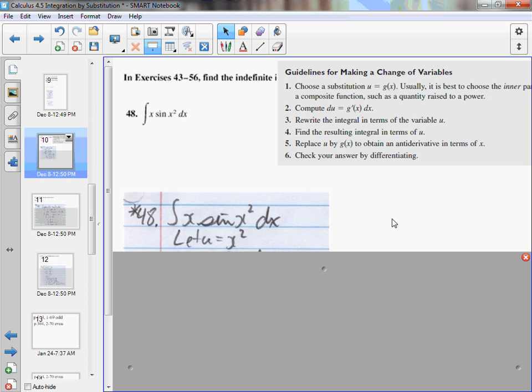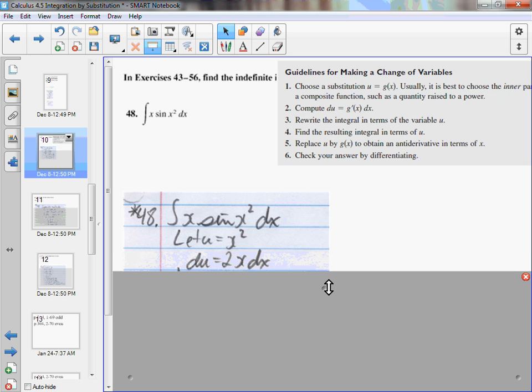It's not an automatic thing. Every du is different, isn't it? Every time u is different, du is different because we compute it. It's the derivative of u with a dx at the end is what it amounts to. Okay? So you take the derivative of both sides, so you'd get du dx, and then you get 2x for the derivative of x squared, and then we do the little algebra trick, and we multiply both sides by dx. So I expect you to be able to go straight down your paper just like what I've got showing on the screen. Okay? So du equals 2x dx.